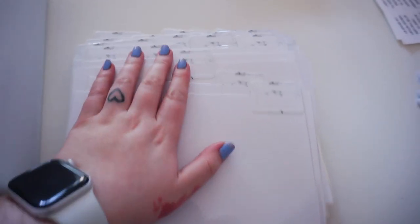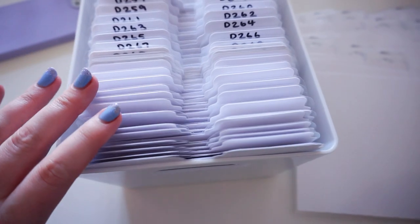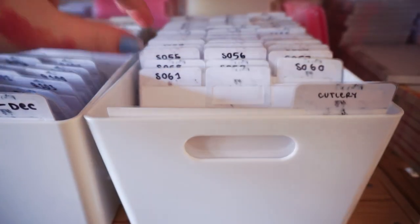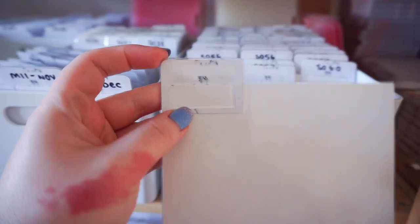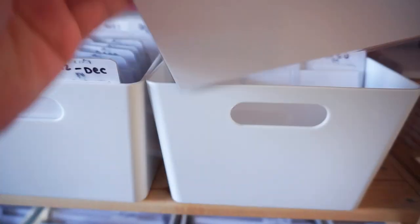So I've just finished up the dividers that I started yesterday. I've actually made quite a lot, more than I intended to. I've done the quarter sized ones as well. I do normally use this style of divider for my scripts. The ones I made yesterday are for scripts, but I'm running out of these tabs. I got them from a shop called My Pretty Week. They're called tuck tabs, but she closed and I did buy loads.